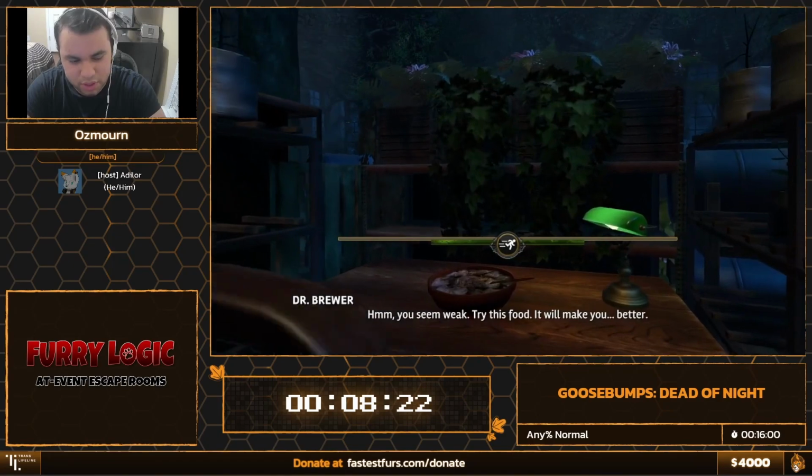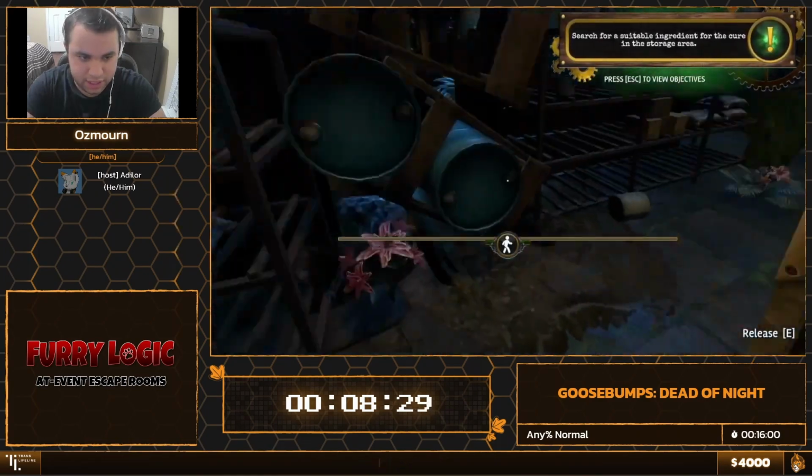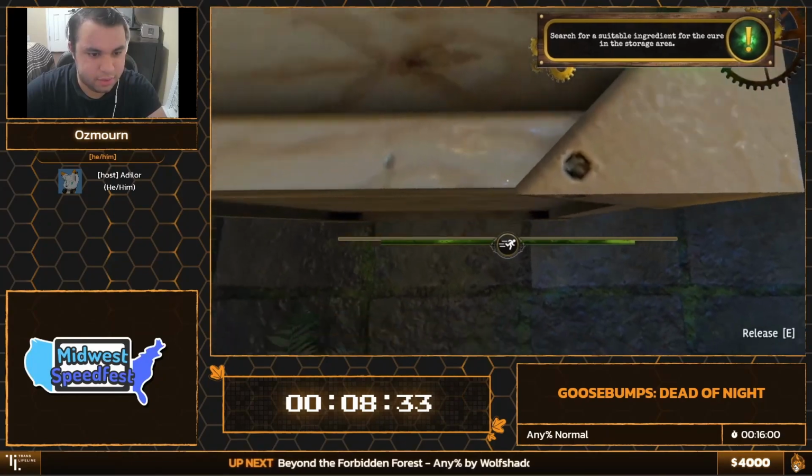Slappy has infected us with a poison that turns us into a plant, and Dr. Brewer is trying to find a cure for it. Surprise, surprise, spoiler alert, Dr. Brewer is actually evil and trying to kill us. This is the most broken thing in this game. We're going to be grabbing this box, and then we're going to be going on top of it.